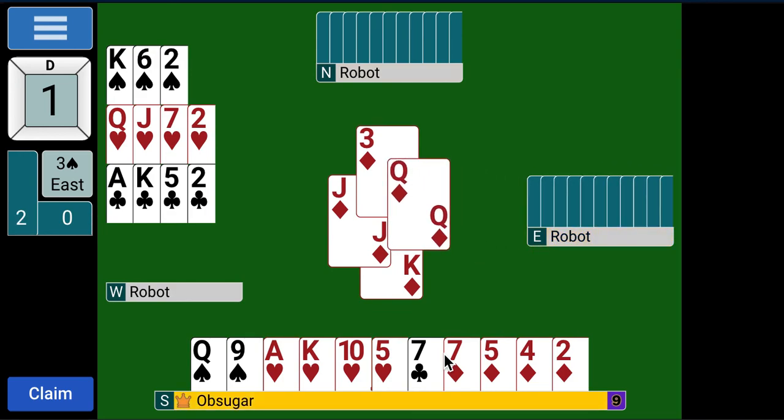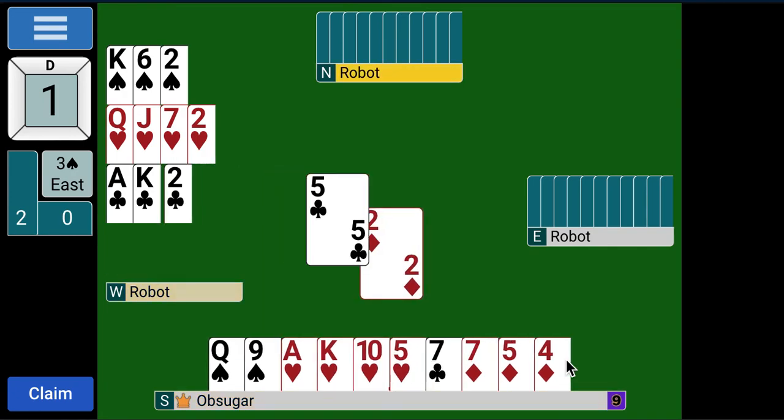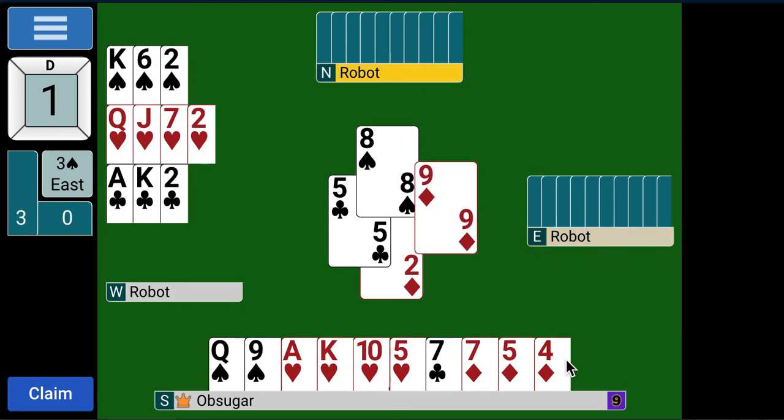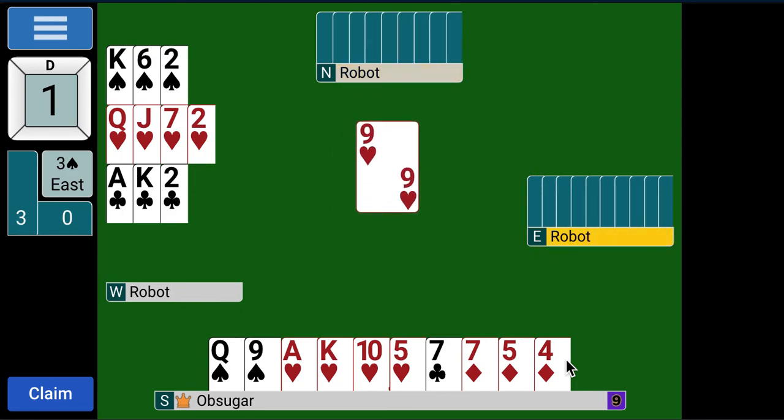They didn't. So we know someone has a diamond, right? We know someone has a diamond. Now, the robots are fairly clever. This queen of diamonds is to throw us off. Actually, it's a false card. I'm going to lead diamonds again, not be fooled, and we discover that my partner had 2, right?